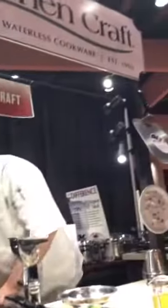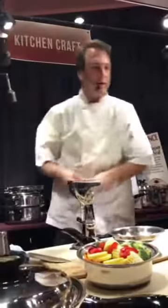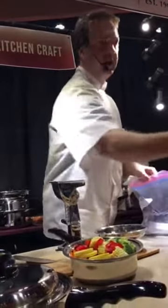Dad, get a new fork. Let me get a new fork. Here you go, sweetheart.